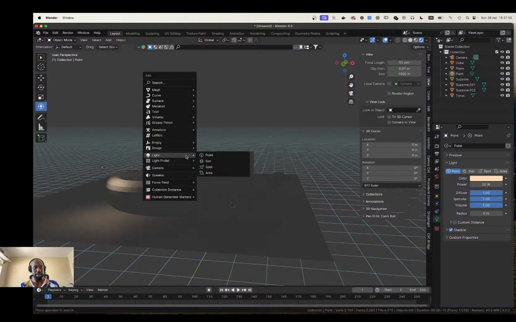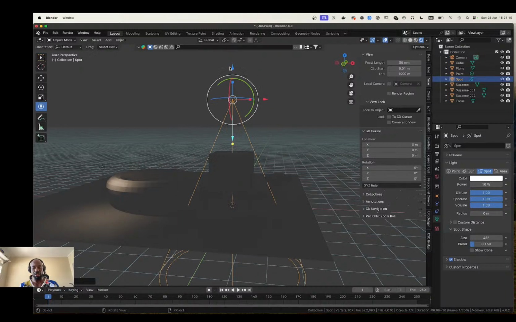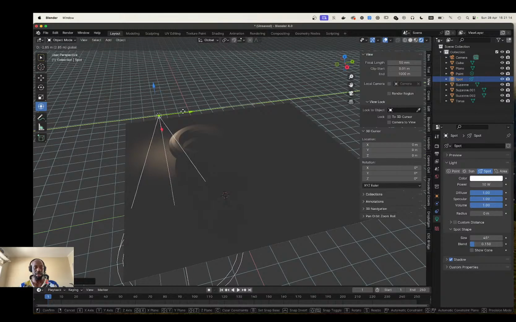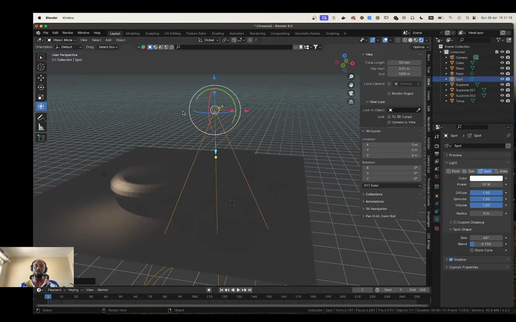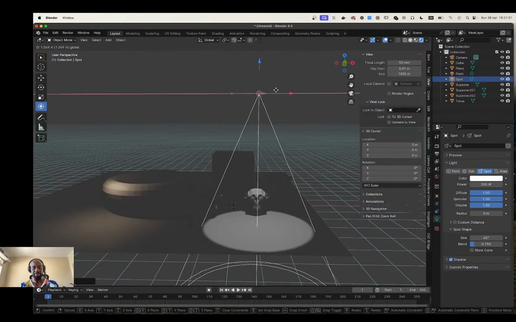And then we're going to add, I'm going to use sunlight last, a spot light. This gives you more of a cone type shape to your light. So if you have any spotlights, or if you're creating a scene with street lights, this is good to use. For now, for some reason you can't see anything, but let's up the power of this to, let's say, 200, and there you go, you've got your spotlight.